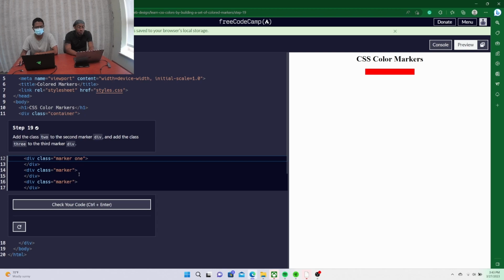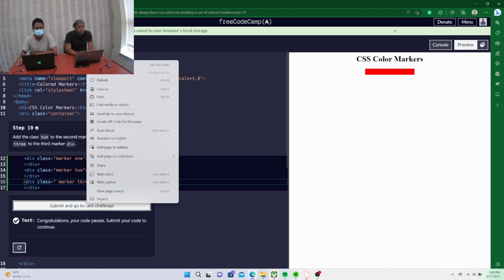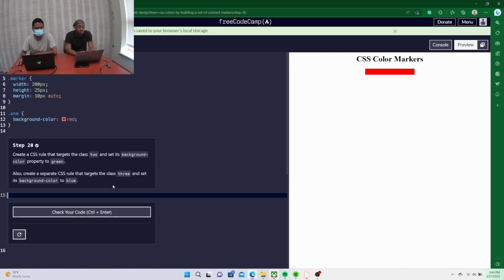Add the class 2 to the second marker div and add the class 3 to the third marker div. Step 20. Create a CSS rule that targets the class 2 and sets its background color property to green. Also, create a separate CSS rule that targets the class 3 and sets its background color to blue.